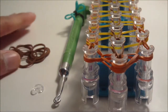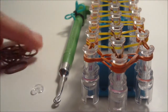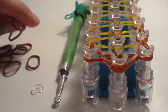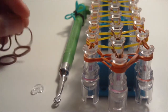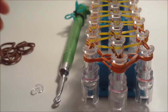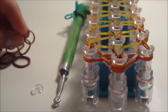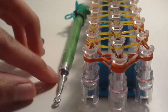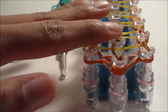Alright, so these extra A color rubber bands, I never said anything about them before, and I do apologize, but these are just your extension rubber bands, so you can just get a little handful, or probably less than that, of these. But I never include the extension rubber bands because everyone has a different size wrist, and you just have to grab a pile of more rubber bands. But anyway, you're going to need more A color rubber bands, you're going to need your clip, and your hook for taking this bracelet off your loom.